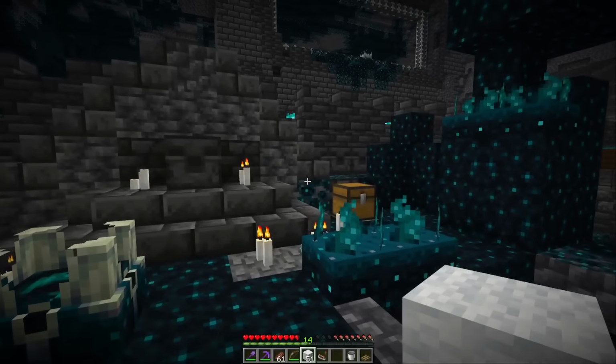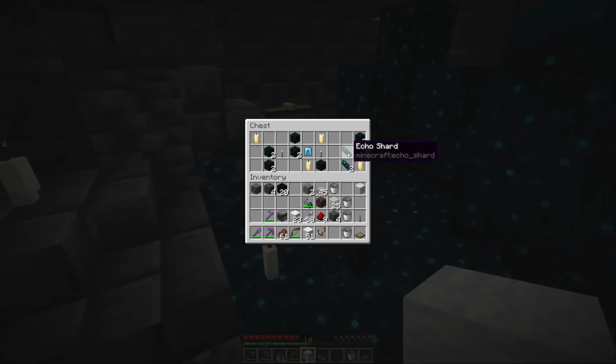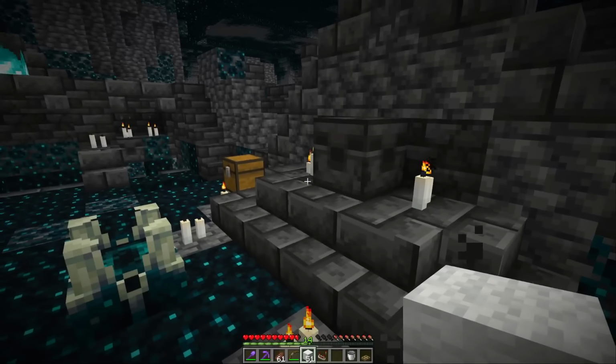Alright, so with the Warden switch, it's definitely easy to raid the next ancient city and get all the echo shards before somebody else can.